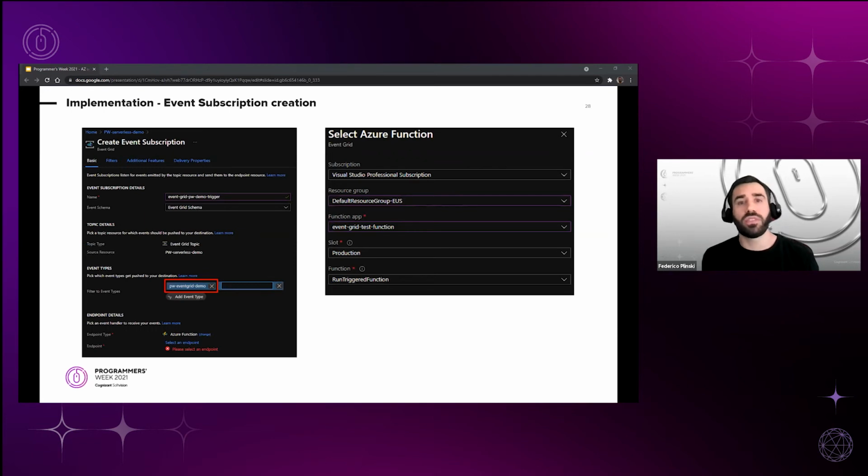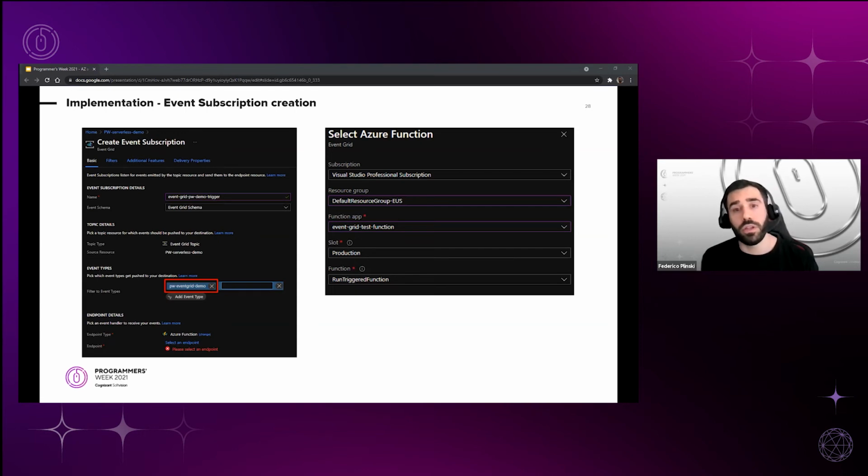When creating an event subscription, we need to fill a name, an event schema, which will be EventGrid schema by default, and an event type, which is important to define which event types this subscription will be paying attention to, so that we add the one that we are passing as a parameter in the function we saw before. Without this, nothing will be triggered, so it's important to pay attention to this field. It can be updated, so no big deal if we mistype it. And as you can see, we can also add more event types that can trigger the same event trigger.